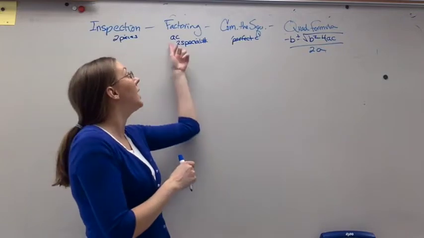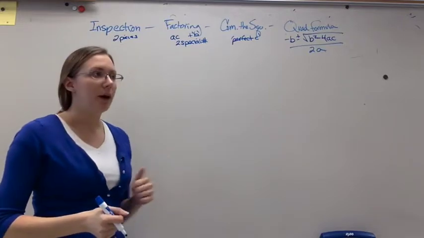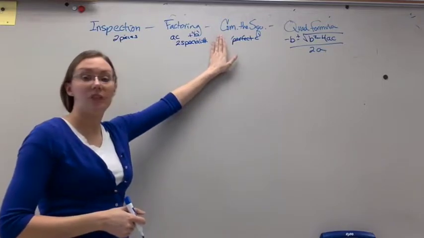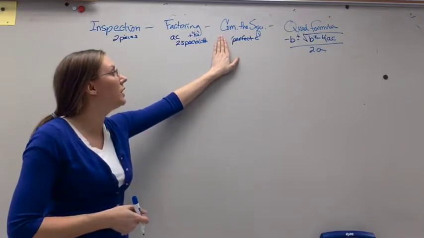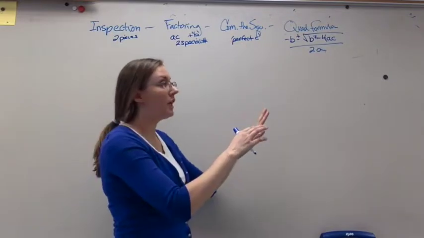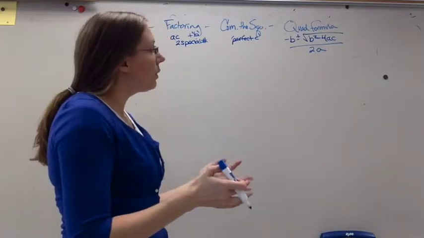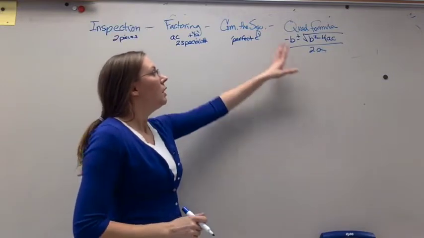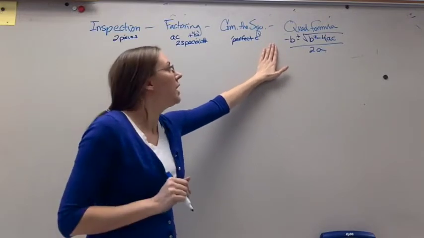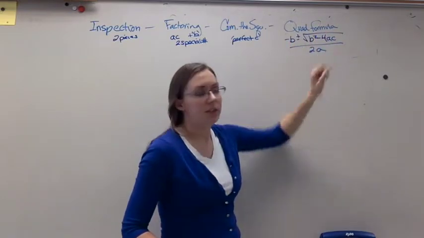All right? That's inspection. Factoring is when we start off by doing a times c and we find those 2 special numbers that multiply to a times c but add to whatever our b value is. Okay? That's a little bit longer process. You have the steps on the other side of your notes. After that, we did completing the square. We've done this a lot, okay? You guys did pretty well on that quiz, so hopefully you remember. In this situation, we need to find our perfect c, so we move over our old c. We half our b and square it, add it to both sides, yada, yada, yada, do some more work, and then get our x-intercepts there. The most new thing is the quadratic formula, which is we find out what our a, our b, and our c are, and we plug them right in. It's negative b plus or minus the square root of b squared minus 4ac, over 2a.